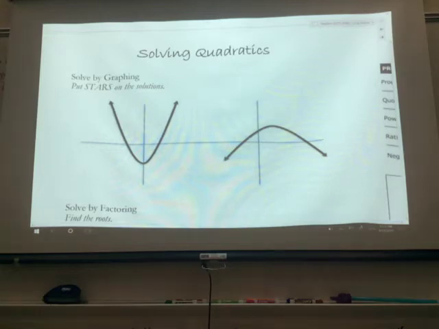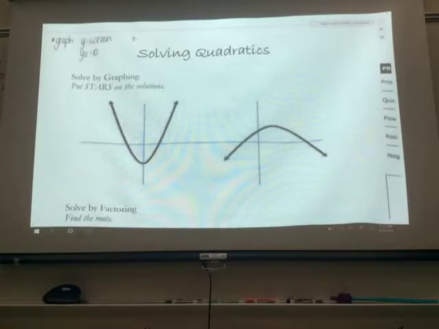Okay, so now we're on solving quadratics. There are many different ways to solve a quadratic. We've learned a lot of them. One of the ways is to graph in your calculator, in your y equals screen. You can look to where it crosses your x-axis, or you can even put your y2 equal to 0, and then find the intersect. So second trace, 5, enter, enter, enter, move it left and right to find both of the answers.